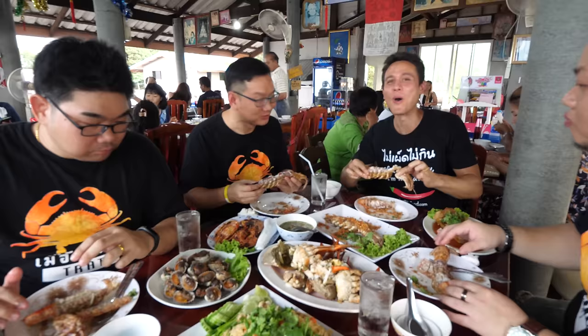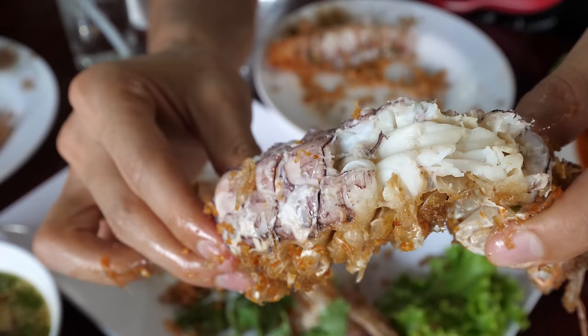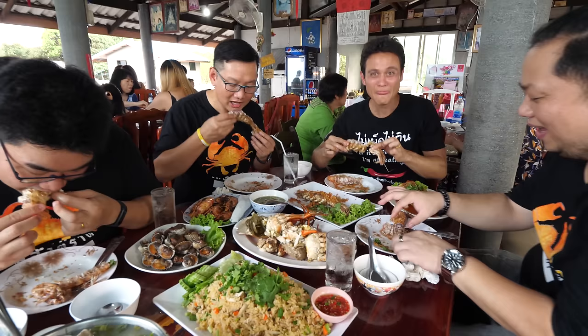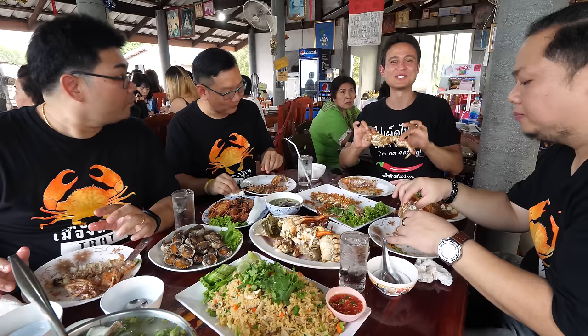Wow. Look at it. Oh, that's ridiculous. Oh, wow. Lucky man. The lucky one with all the eggs in it. It's just insane. It's like shrimp, but it's more juicy, more tender, more sweet. It almost tastes like crab, a cross between shrimp and crab. And you can also really taste that garlic on there, too. That's absolute insanity.